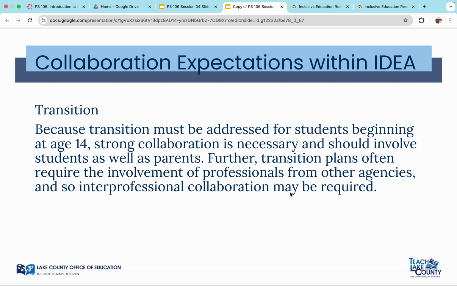Or you might just talk with the student and say, hey, what do you want to do when you grow up? Do you want to move out of your house? Do you want to rent a place? Do you want to go to college? Things like that. And once you talk with a kid, maybe you just go, hey, let's make a plan for you, and you type it up using the IEP documentation that there is for a transition plan. There is a transition plan page.